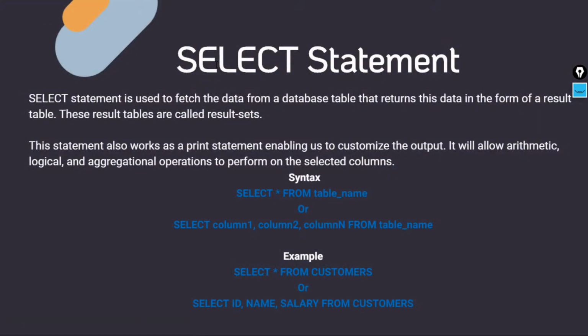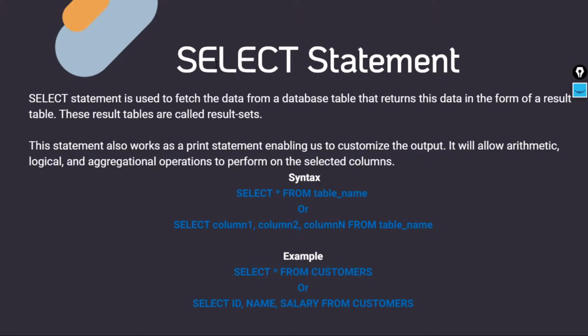Select statement. As I've told you, select statement is basically a data retrieval statement. Now I have tables. What is a table? A table is simply a collection of rows and columns. If I ask the machine to retrieve data from the entire table, it retrieves all the columns and all the rows. But remember that we will not require all the columns and all the rows in all cases. So if I want to pick a particular column from the table and retrieve the output out of it, I can do that. Also, select statement works as a print statement for us. Print statement is simply trying to generate an output in the defined way. That is what a select statement does.